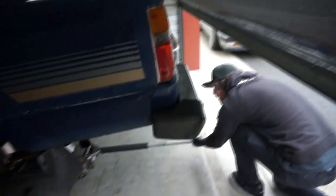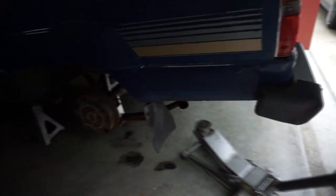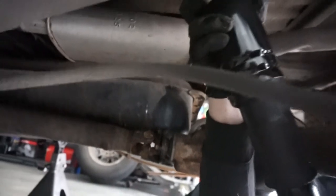Yeah, and then I pressed it. Oh my god. I need to jack up this side a little bit. Okay, jack it up. Where's the jack assistance? Yeah, it's not fully on, and I don't want to force it with the bolt.